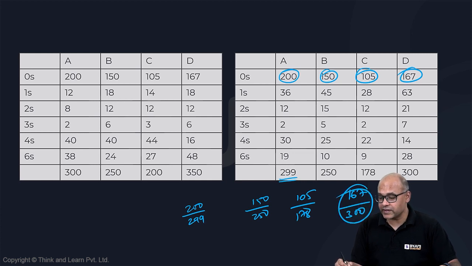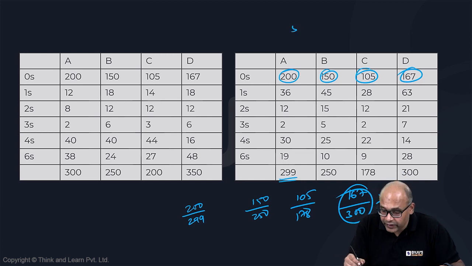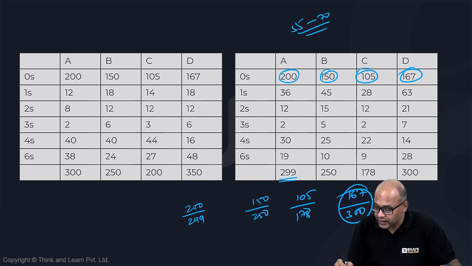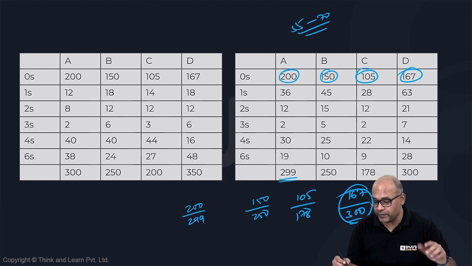So clearly 167 is greater than 50, but we need between 55 to 70. So let us see. Exactly 50% is 150. Now I need 5 more percent. So what is 5% of 300? 1% is 3, so 5% is 15. So 165. So 55% is 165. So clearly 167 is greater than 55%.